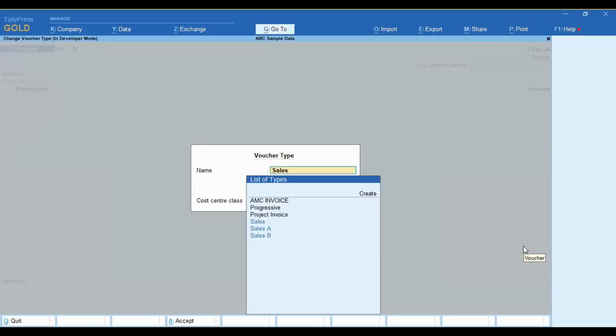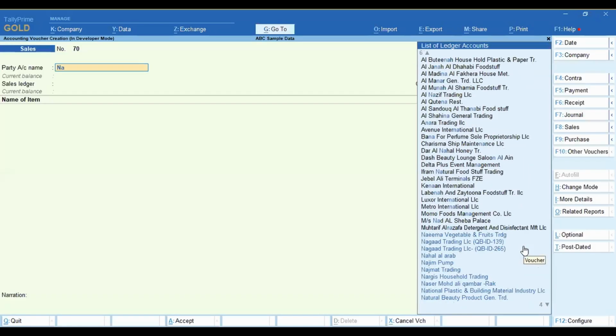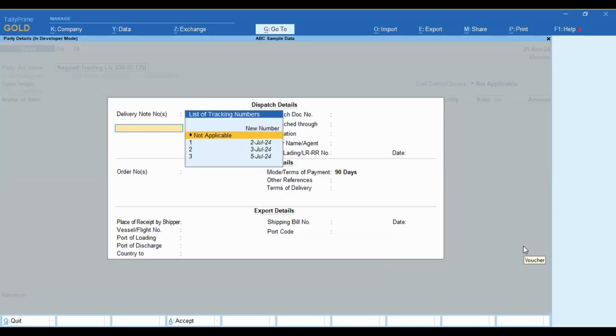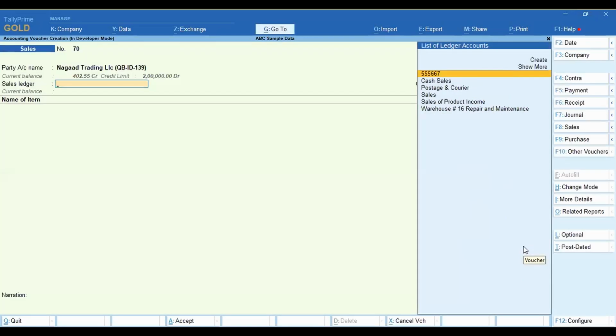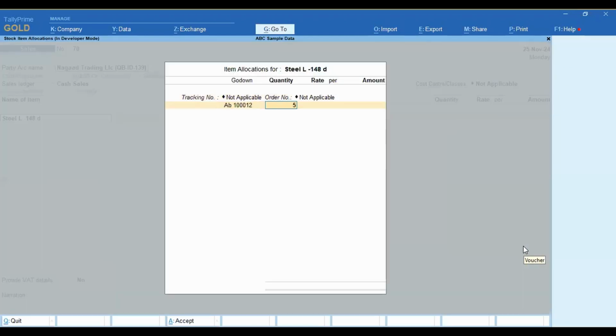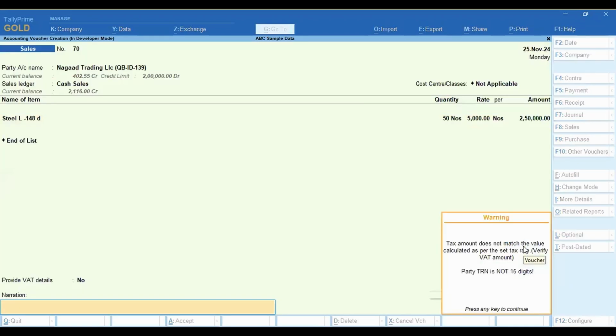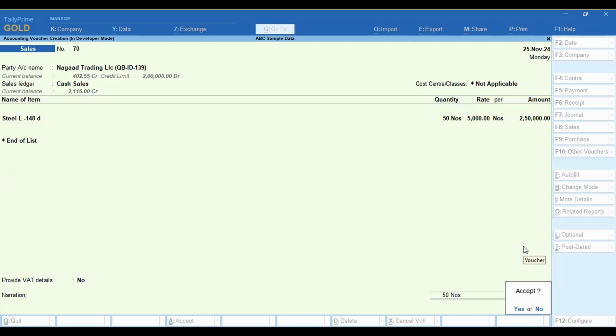Now I make an invoice on 25/11 for the same customer. The limit is 200,000, so I'm making an invoice for 250,000. Normally it will not allow, but in this case it will allow because we have a PDC cheque against this customer which is pending for clearing.